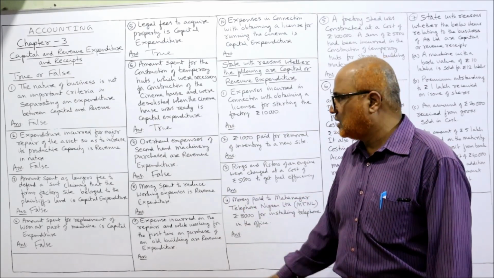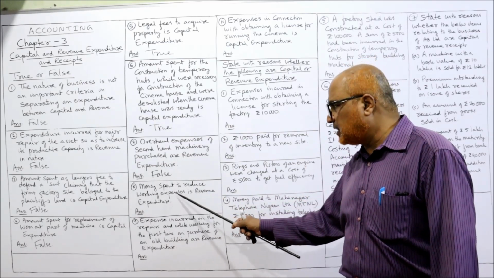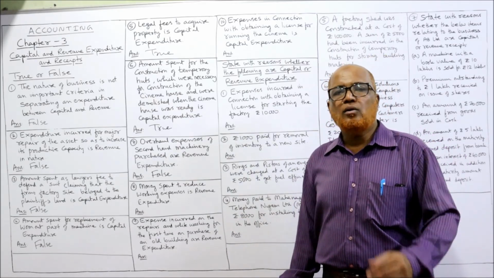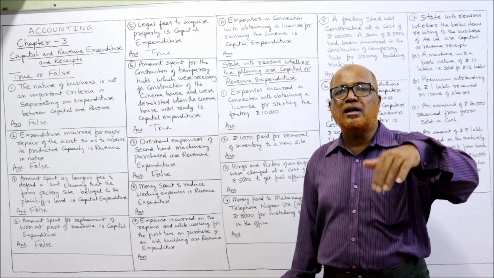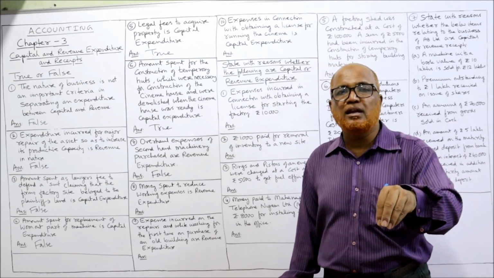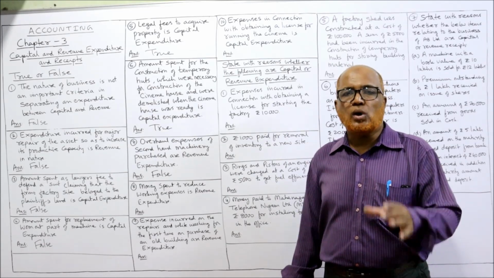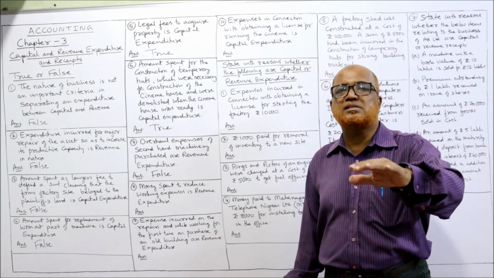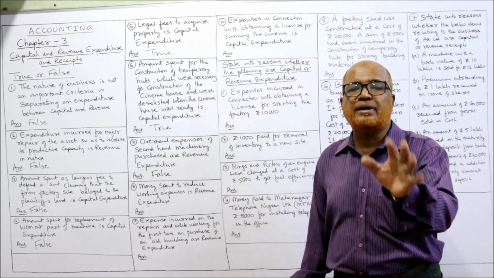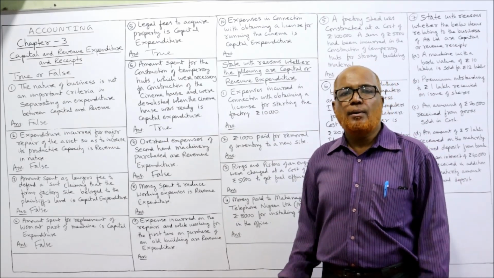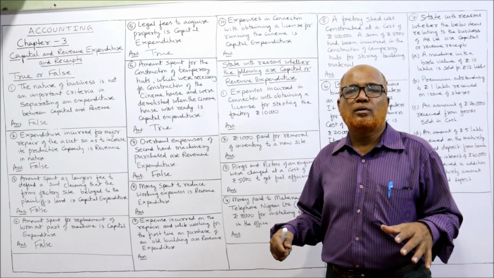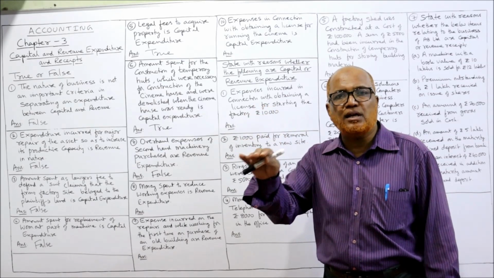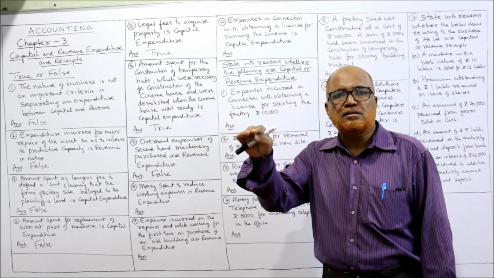It's false. Money spent to reduce working expenses is revenue expenditure. Sometimes, in order to reduce the revenue expenditure of future, now we are incurring some expenditure. So any expenditure incurred which reduces the working expenses in future is a capital expenditure. Because by incurring right now, we will get the benefit in future. In future, the cost will decrease. When cost decreases, what will happen?